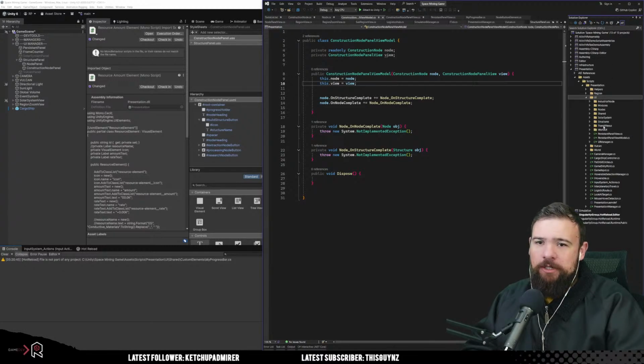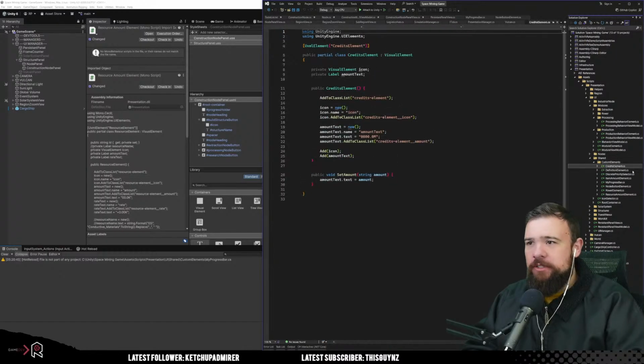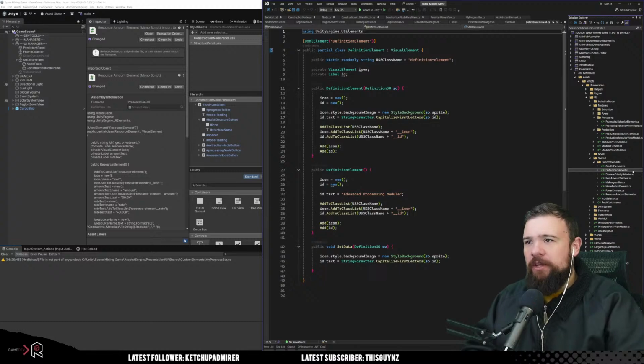What UI did I work on recently? It was my production. No, I think it was something smaller than that. Maybe one of these shared custom elements. Let's see. Credits. No. Yeah, this one.